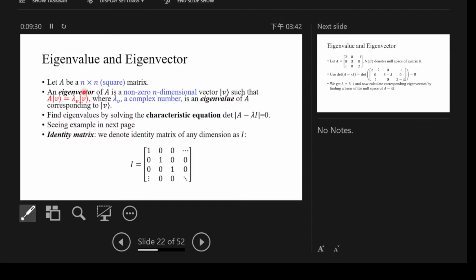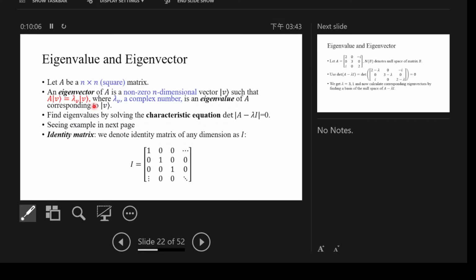Multiplying on this V. So basically, if you apply this matrix A on your eigenvector, you get your eigenvector back, but with some constant multiple. Okay. And lambda V is something that depends on your vector, but it's just a number. So lambda V, this is a complex number now, and it's the eigenvalue of A corresponding to this eigenvector V. So yeah, this is the eigenvector equation in terms of Dirac notation.